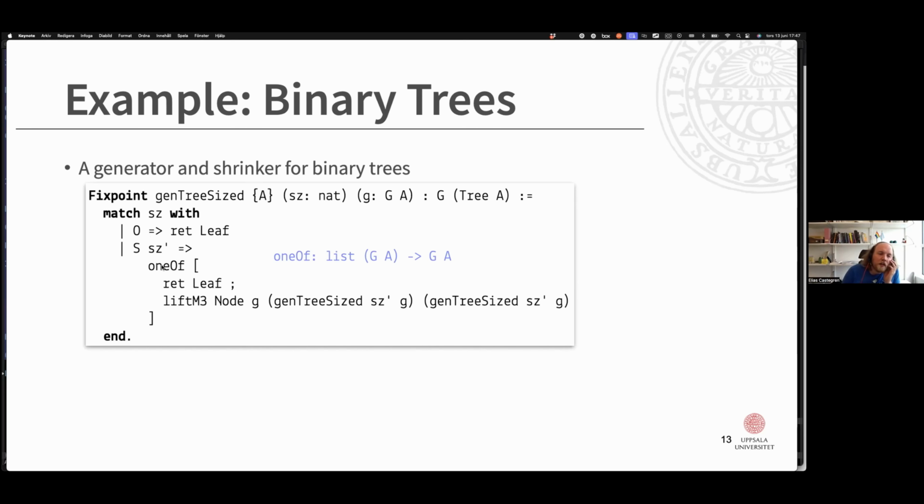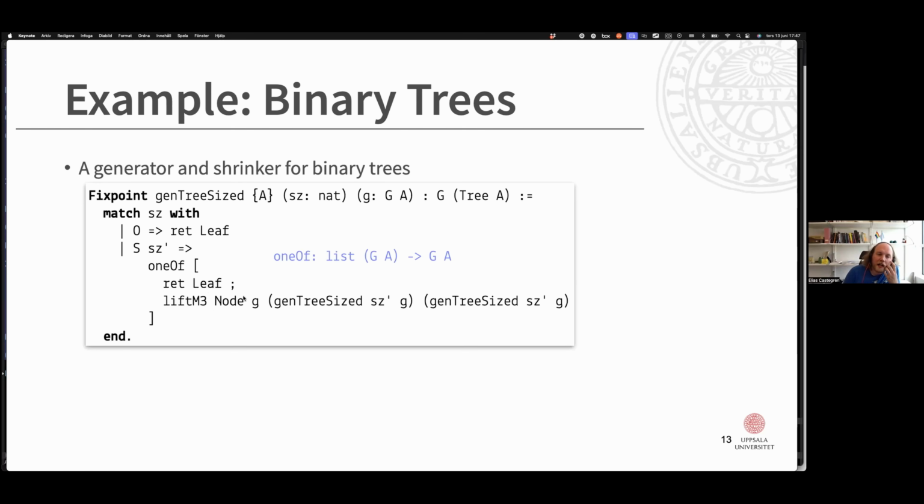If it's not 0, then we can provide, and this is now using one of these combinators that I mentioned. So oneof takes a list of generators and produces a generator that picks one of these at random. And the two things that we can generate is either a leaf, or we can generate, you can just ignore this liftM3. This is about lifting computations in monads. If you've seen monads before, you've learned to filter them already. If you haven't seen monads before, you can just trust me when I say you can ignore it for now.